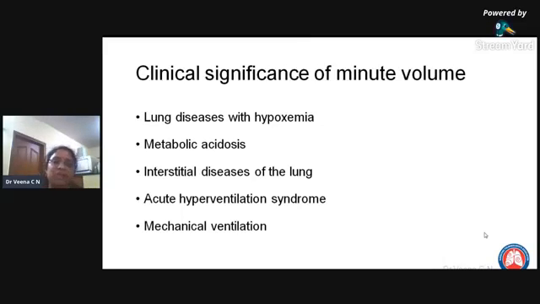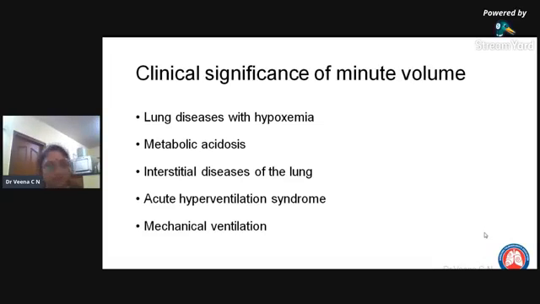To summarize, minute ventilation is the volume of air inspired or expired per minute, and can be measured using Wright's respirometer or from other respiratory parameters. In fact, alveolar ventilation rather than minute ventilation is the more important factor in determining the effectiveness of gaseous exchange, since a portion of minute ventilation does not take part in gas exchange. Several factors affect minute ventilation, which include changes in the partial pressure of oxygen, changes in the partial pressure of carbon dioxide, change in temperature and hydrogen ion concentration. Level of exercise, sleep state, blood pressure, and blood glucose can also alter minute ventilation.